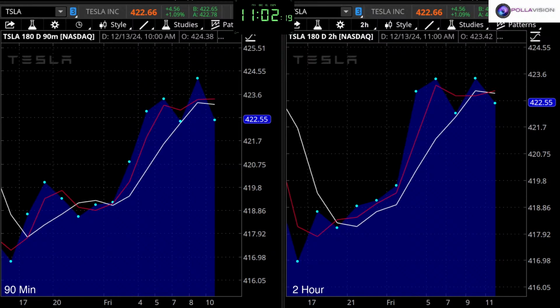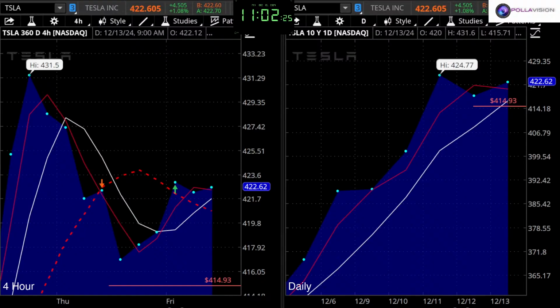When you look at multiple charts, when you trade, let's look at the 4-hour and the day. And I marked this was the low for this morning. And on the 4-hour, we are still 4-hour up.